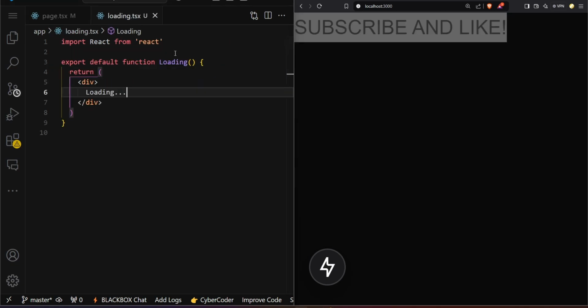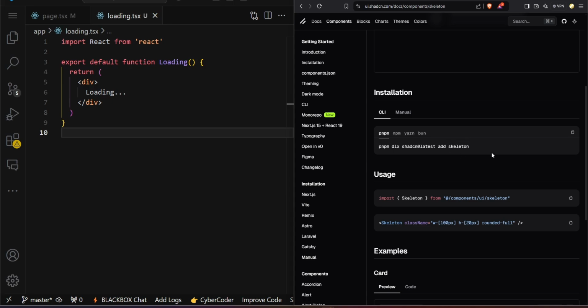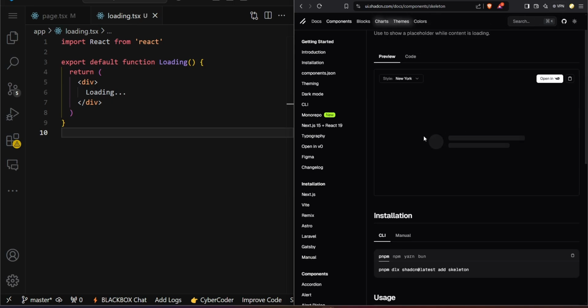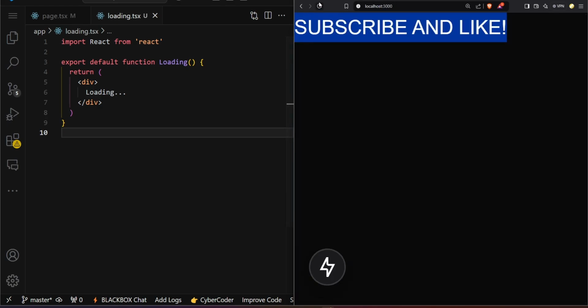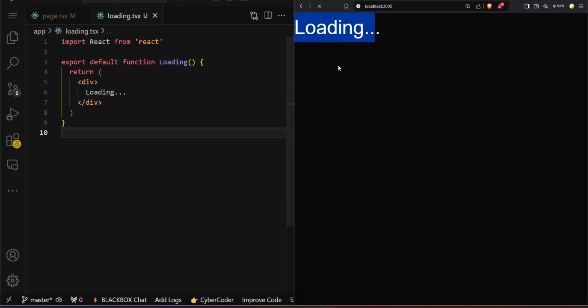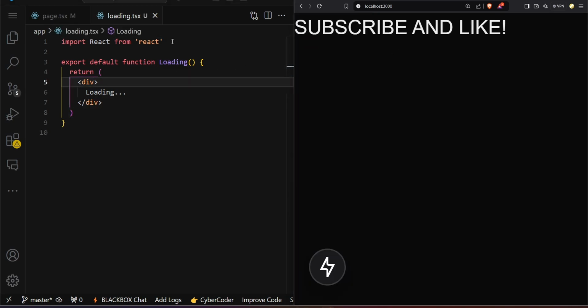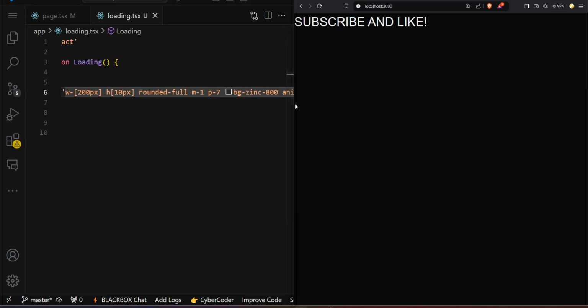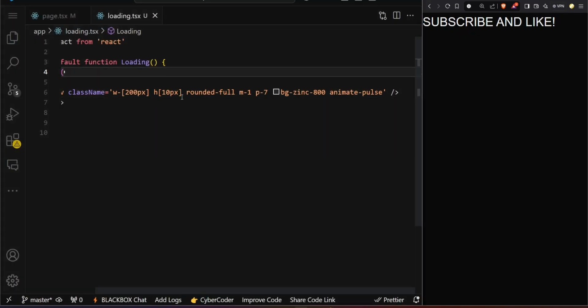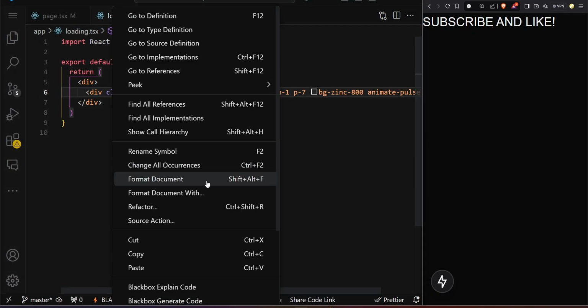You can go even further using skeletons. A skeleton, if you don't know, is something like this. It shows a silhouette or a preview of the data you are going to get. So instead of just showing loading, which is pretty boring, you can show a preview of what you should be getting. Let me just do this real quick. What I did here is just a quick skeleton.